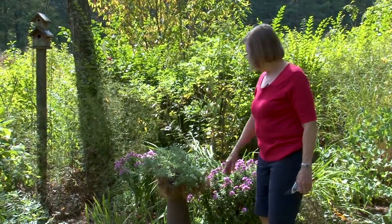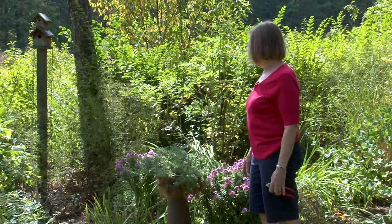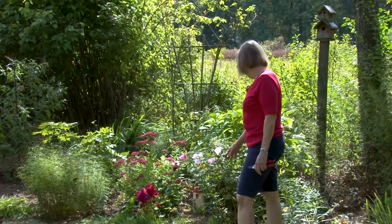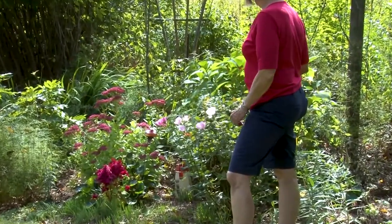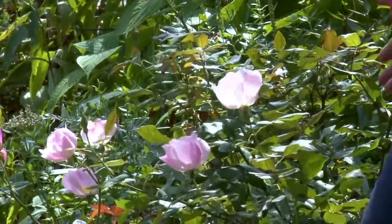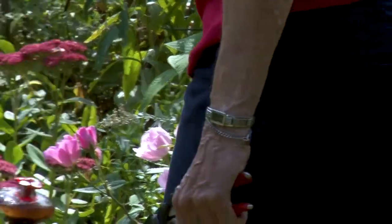Some of the annuals are still in bloom. I'll keep this pot here until it completely stops blooming and browns with the first frost, and then it too will be composted. We're getting a last bloom on some of the roses — this is a Knockout rose and it still has quite a few buds. I won't be deadheading it much now; I'll just let it form seeds, which will signal the plant to become more dormant for the winter and stop blooming.